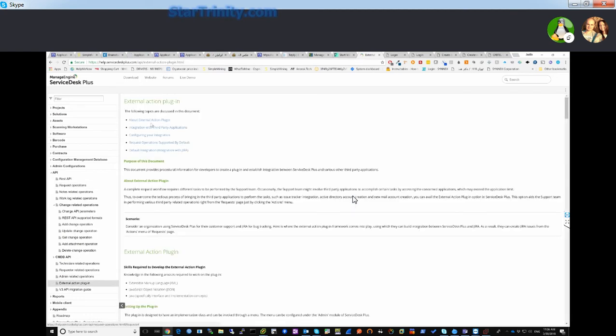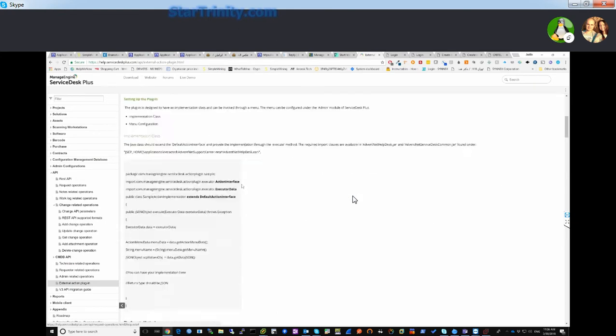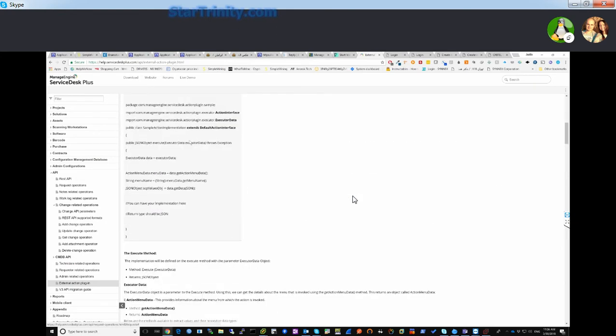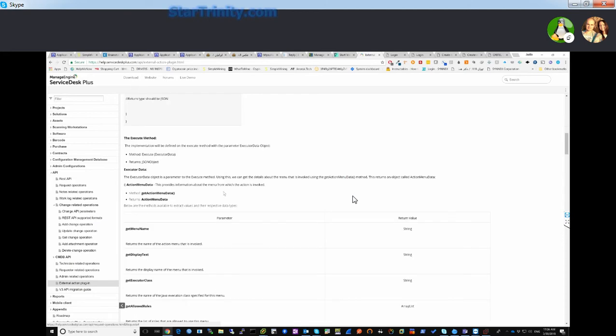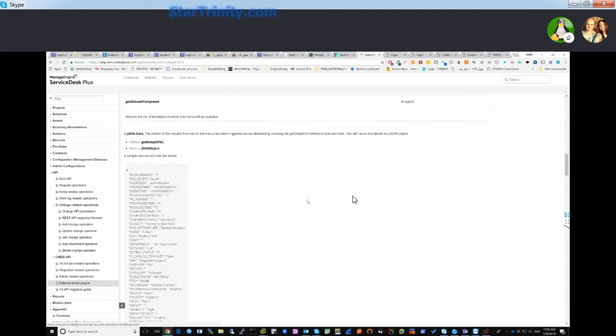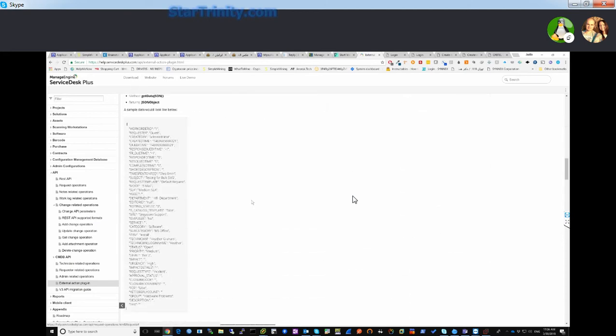Here, about the external action plugin, something like that. What can be done? Script is JavaScript. Yeah, we can do JavaScript.